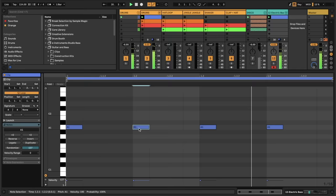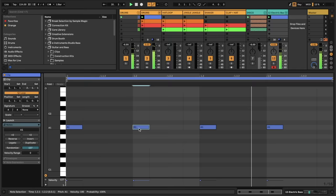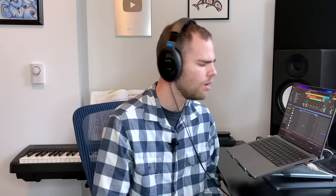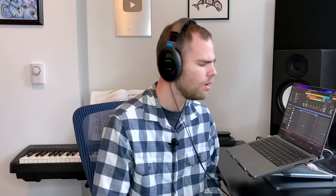So let's take the second A. Maybe first I'll change the grid size to 16th notes. Take the second A, move it to the left. Let's move some of these off the grid here. Maybe add some A's at the end there and lower the velocity of these to walk up to the first A. Now it's quite common for funk bassists to take a combination of uppers and downers before their performances — this explains why they move up and down octaves so profusely. So what we're going to do is take some of these A's, hold down Shift and press the up arrow key to put them up an octave. Okay, that's sick. This bass line's bumping for our intro.